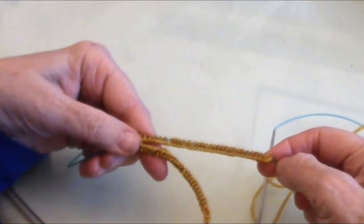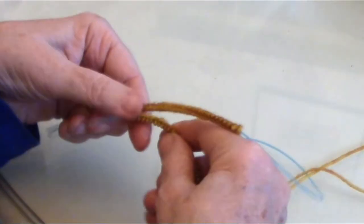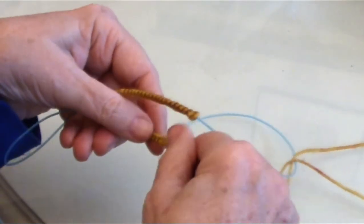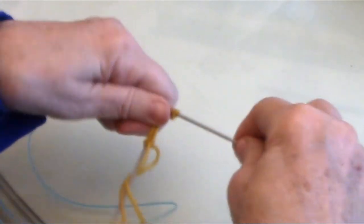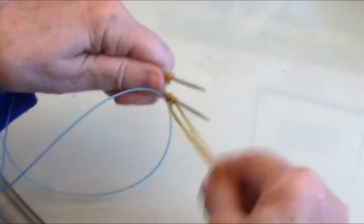Do you see this? Can you tell that? The loops are on the cable. We want the loops down here to be on the cable too. We want them to be twisted in the right direction. So I'm going to put both of these on the needle tip so you can see better. Just push, push, push until they go up on the metal. And again here, push till they go back on the metal.